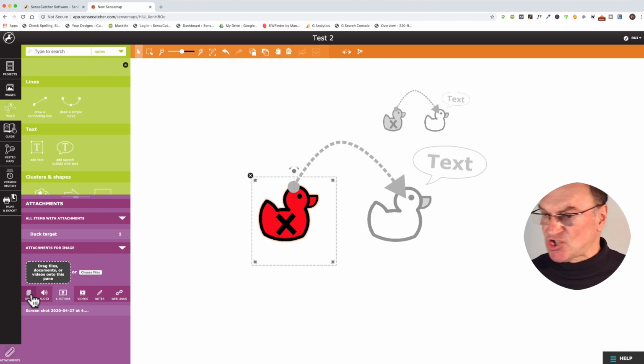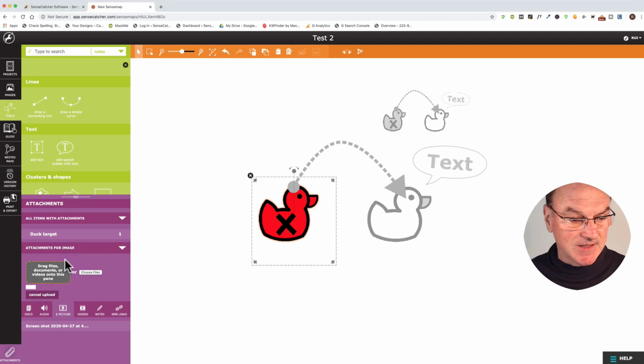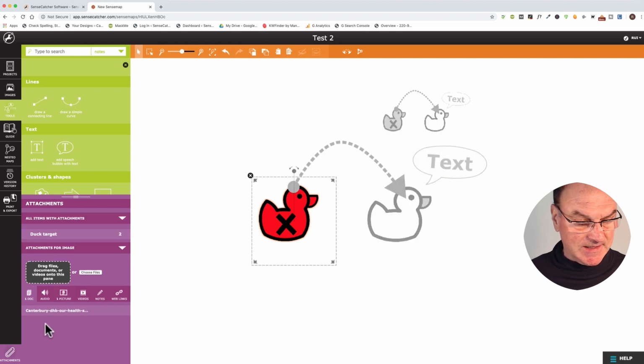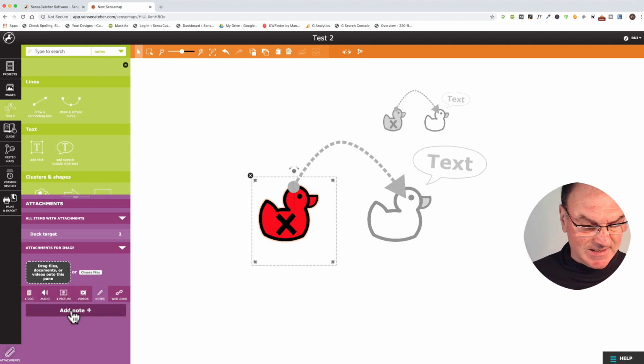But I can attach documents. For instance, I can attach a PDF file to that duck. So if I go there, I can see that I have one image and one PDF file. Then we have audio files, we can do videos, I can do notes, I can write any type of note, and I can keep on adding more and more notes.